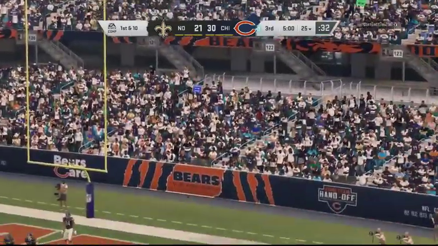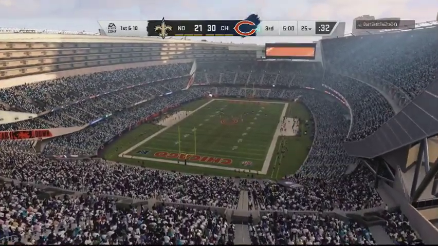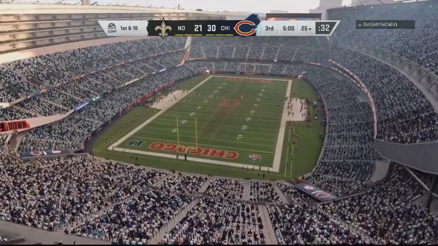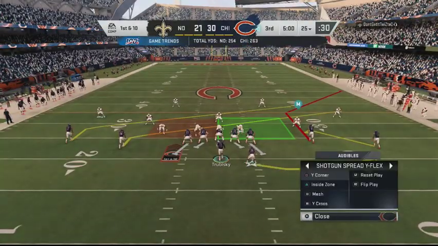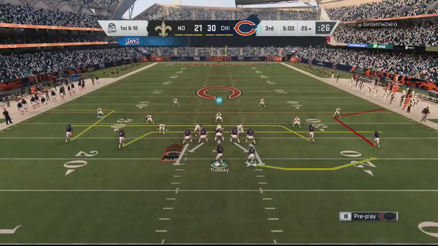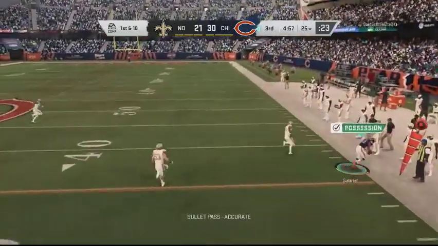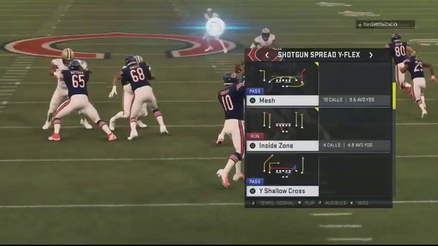Back to the jet sweep. I wish this jet sweep out of this spread formation in the gun actually had a couple plays to build off of it. They would be a little bit better. I've looked at some other formations in this Arizona playbook, but I like some of the play selection in this. There you go. So that's a glitchy route. It's a very, very glitchy route. I think I definitely got a completion there. Did.